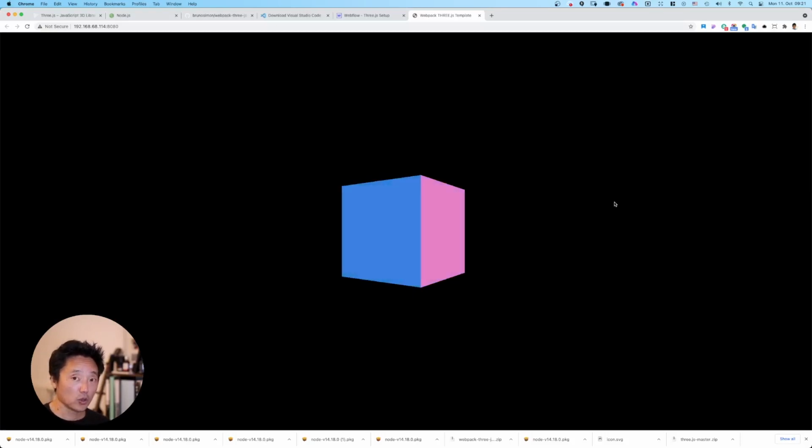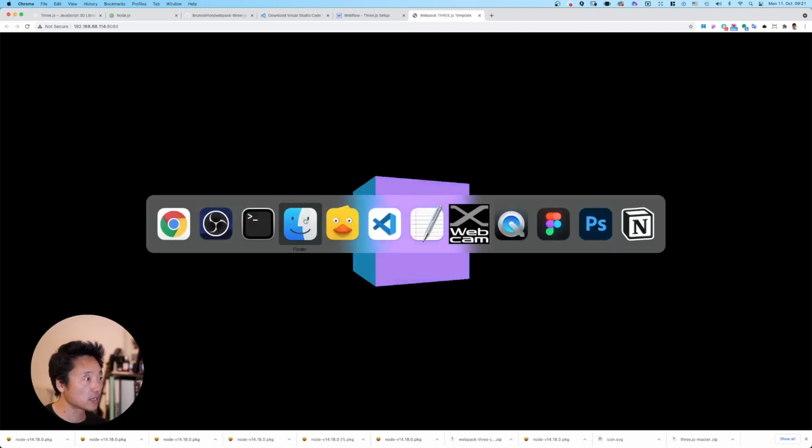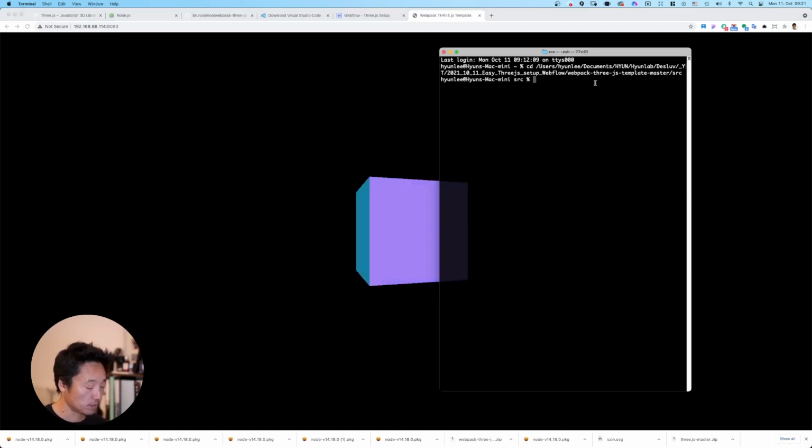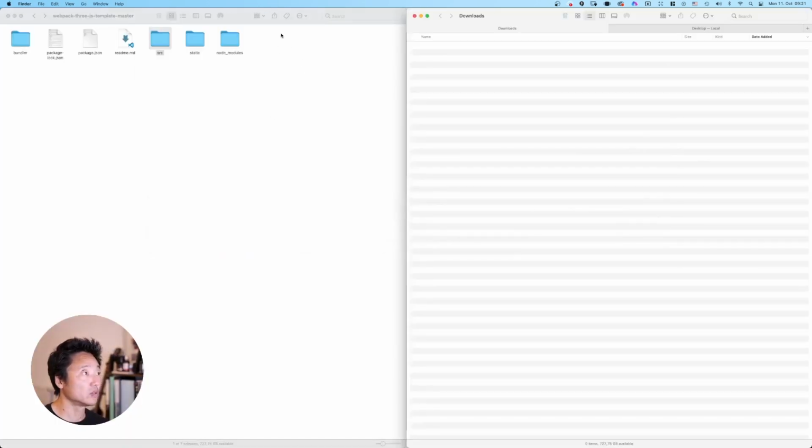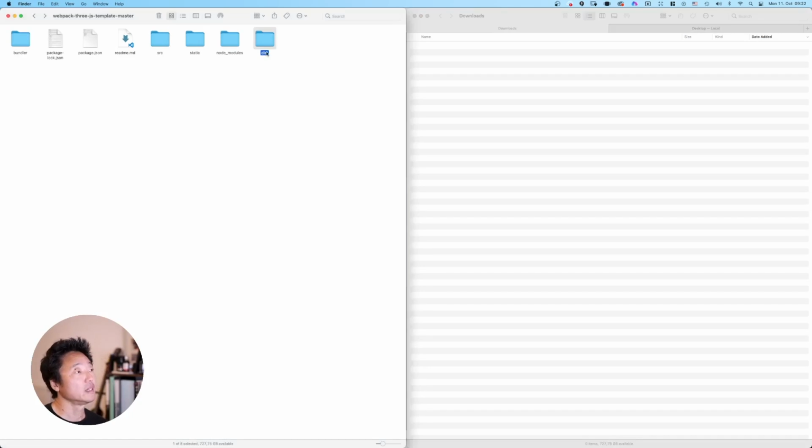Okay, now we're ready to upload our files to a server so that we could launch a build. In our case, we would be uploading it to the Webflow environment. But before we do that, we need to export our code so that it's tangible, where we could upload it into a server or Webflow. So we need to go back to the terminal and type in this command, npm run build, and hit return. What's happening now is it's creating a folder called dist, as you can see right there.